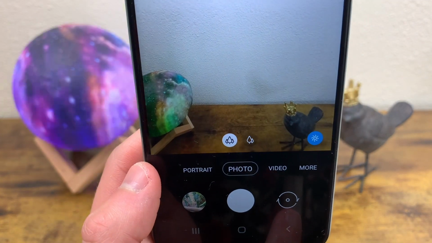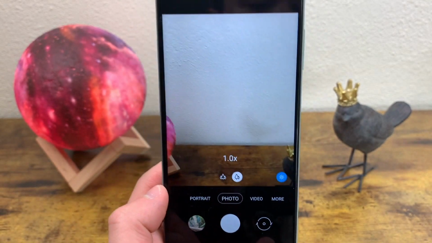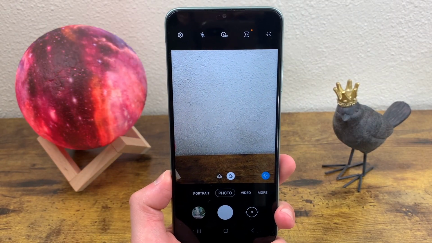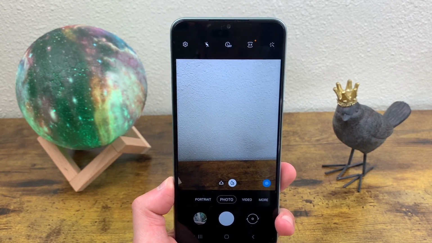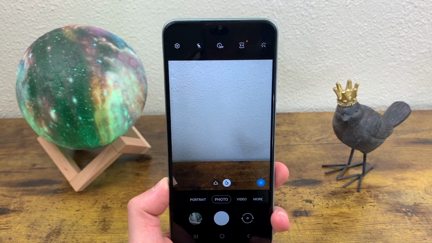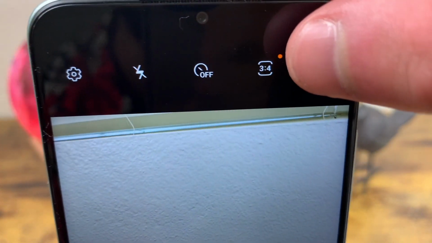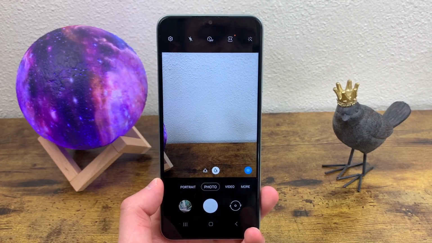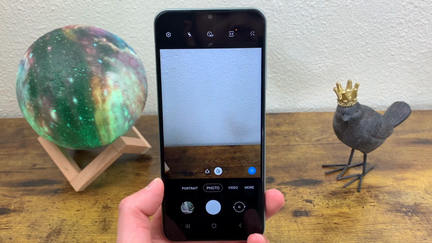Once you're done with the ultra wide camera, just press this button right here to go back to the regular view. The next thing I want to show you is how to change the aspect ratio of the photo. This can be really useful if you need to take a different type of picture. Like say you need a 16:9 for a website, or maybe for Twitter or a thumbnail or something like that. All you need to do is come up here to this little icon right here, click on this, and choose your aspect ratio. It's a pretty useful feature, and it saves you time when you're editing a photo, so you don't have to worry about cropping it.